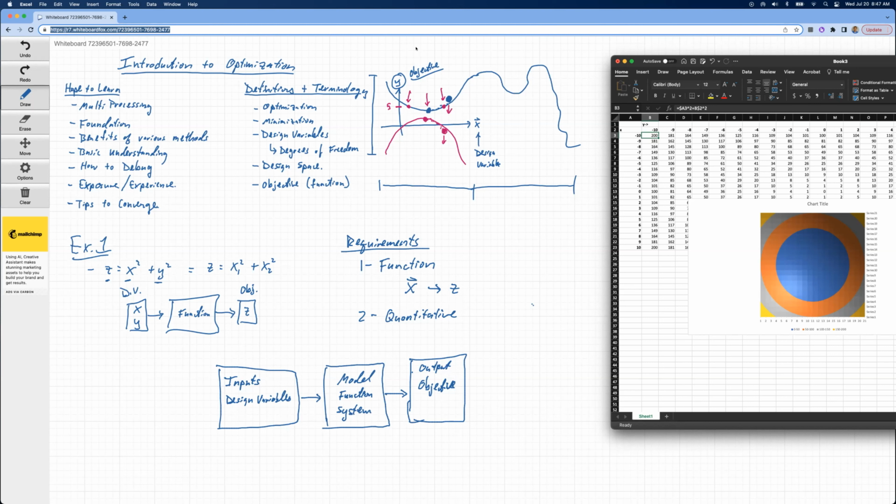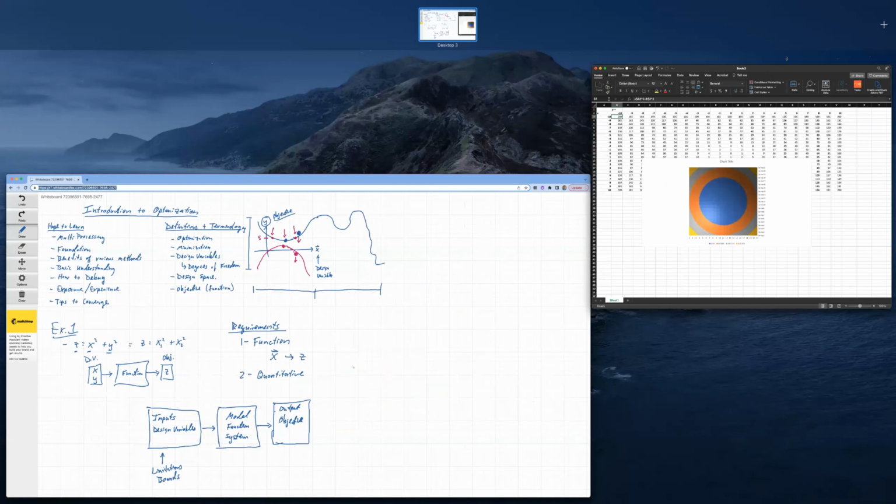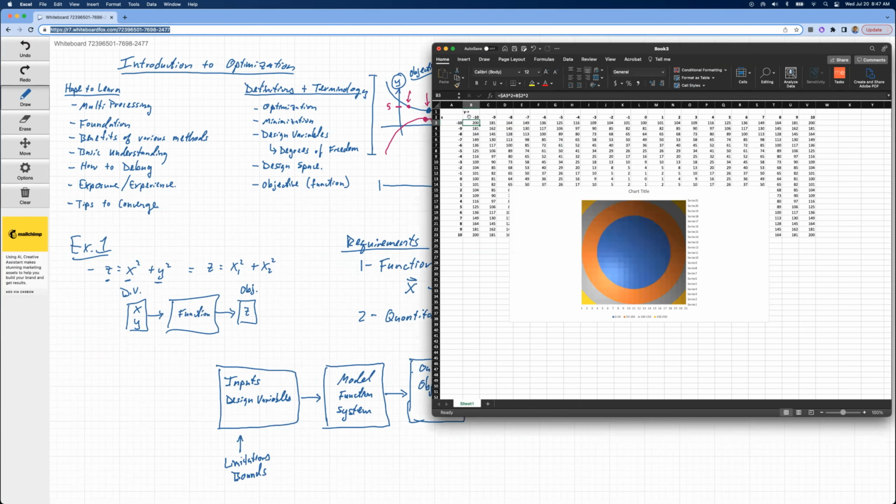Okay, so let's talk about that for a second. We may have limitations on these X values. The limitations on the inputs, we call those bounds. This is really arbitrary, but I might say my X or Y values can't leave this region between -10 and +10. That's a bound.